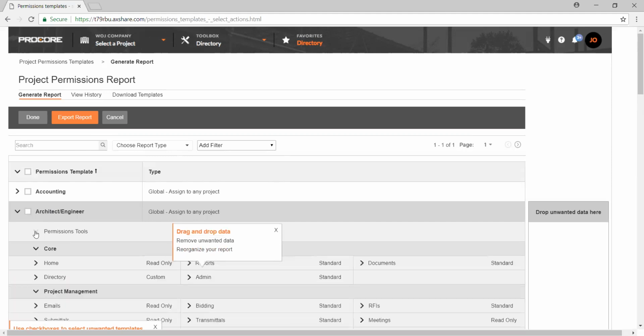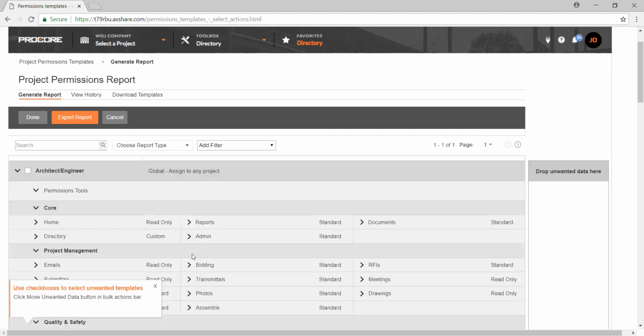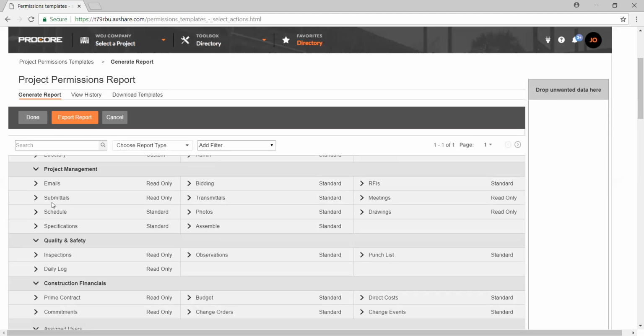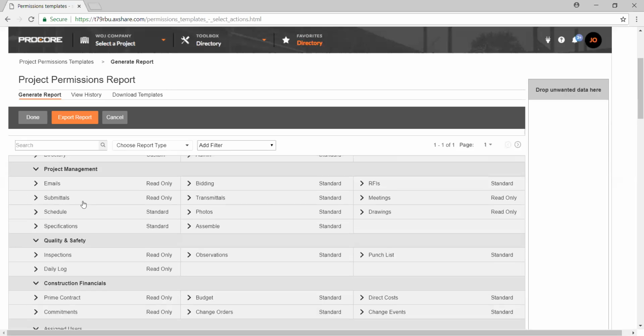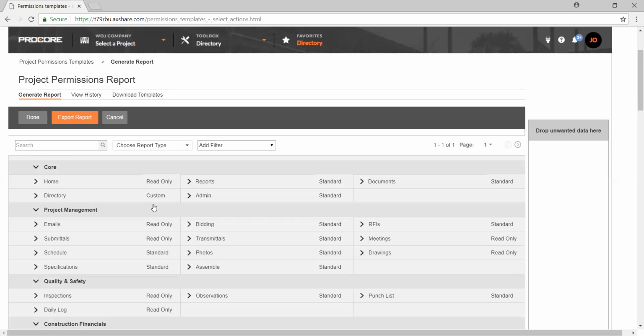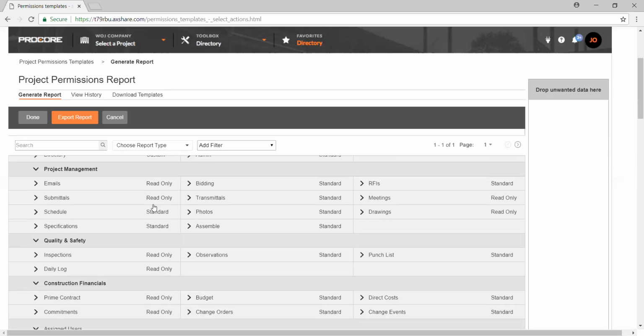Clicking the drop down of the permission tools. Okay. And then there's all the access, and I can dive into each one. So on the home page. Nice. Okay. So Dan, do me a favor and again, take a look at all the data for this architect engineer template and tell me, is there data that you think may be missing, or that you're like, hey, John, I need this data?